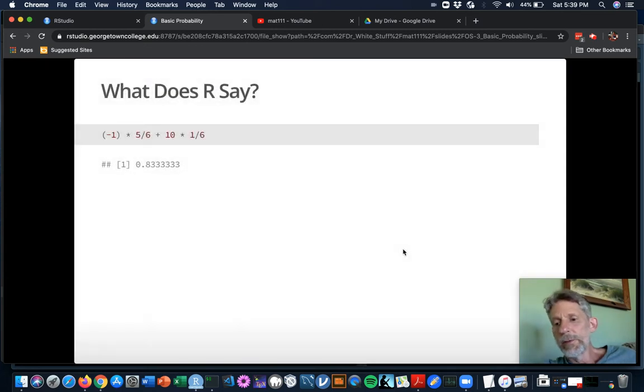So if you know this approach for finding the expected value exactly, you could use it instead of having to do the simulations like we did with the sample function. You could just use R like a calculator. Just enter this at the console. Or if you're working in an R Markdown document, enter that in a code chunk. -1 times 5/6 plus 10 times 1/6. And you'll get that 0.8333 repeating.